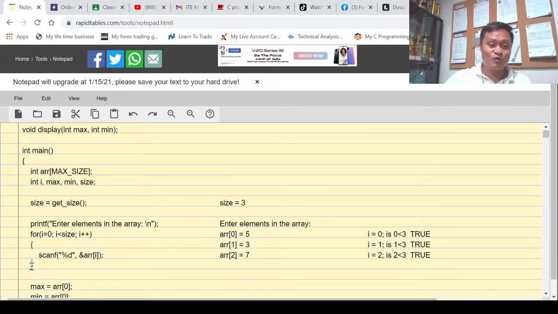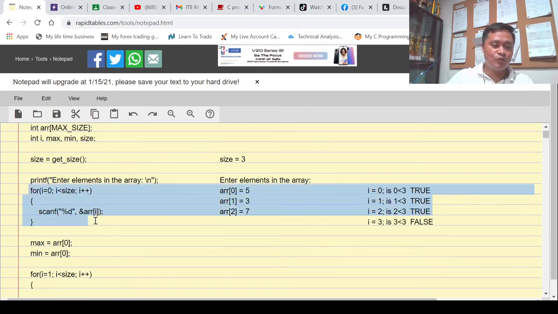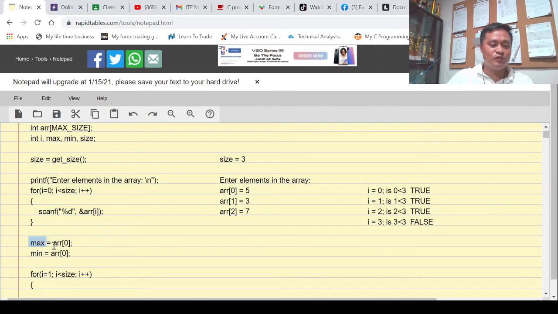Curly bracket. So meaning increase the value of I. Our I now is how much? Previously it was 2. And I plus plus means what? Our I is 3. Question, is your I, which is 3, less than 3? No. The condition is now false. Now since the condition is false, do not perform. Exit from this loop body and move to the next line. The next line says what?